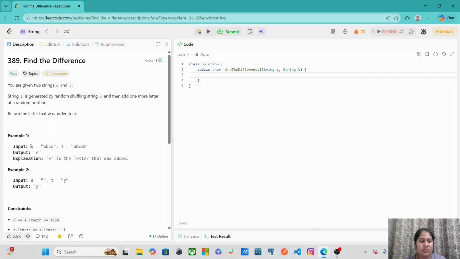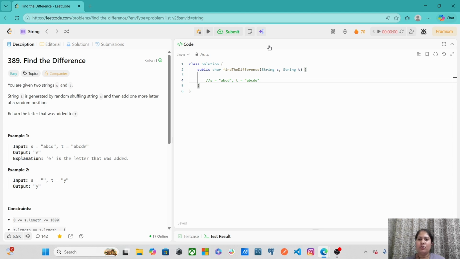Let's take our first example. Guys, what could be our approach? First tell me that. Basic approach, guys, we can make a frequency array in which we'll store the frequency of each and every character present in string S, and we can make another frequency array for string T in which each and every character's frequency would be stored in another frequency array F2.